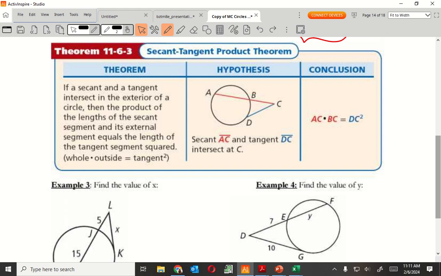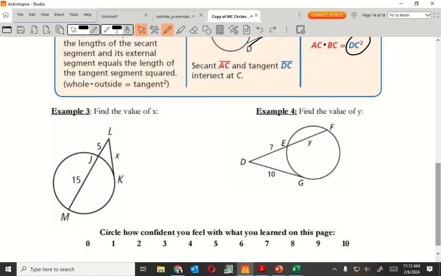Okay. So it's going to be the same thing that we had on the first one. So it's this times this is equal to this squared. So we're going to do this one together, and you guys are going to do number 4 on your own, and I'm going to come around. So if I did this correctly, what two am I multiplying together? 15 and 5. Very good.